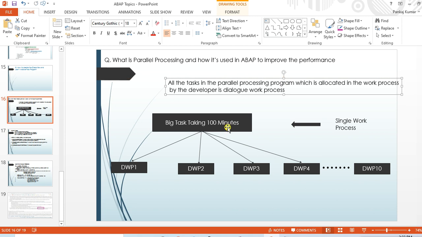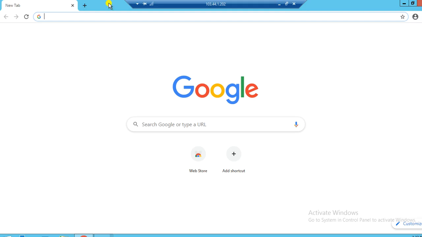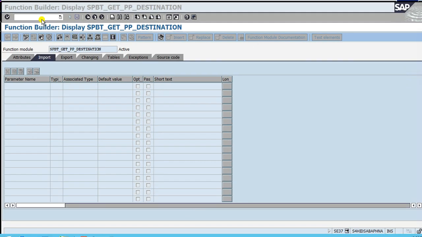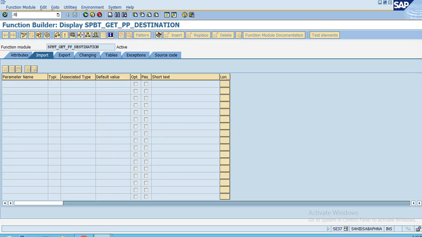Some important T codes are there that you have to go and check, right? Generally that is the work of the Basis team. You can go to them and ask, can you please give me some server group where I can execute, or from where I can consume the work processes, okay. So let me go to the system and show you what I mean. Here you can go to /n sm66.